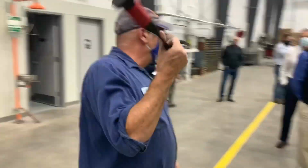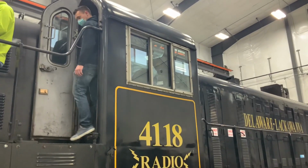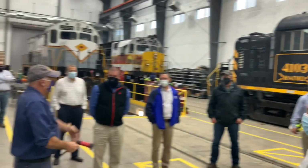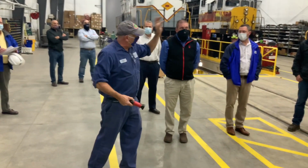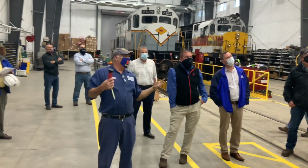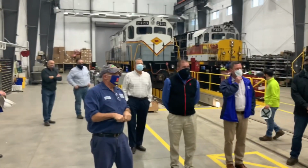The glass in the engine, even though it's an old engine, you'll notice there's an encapsulated aluminum frame. That has to have what they call FRA 223 glazing. Unfortunately, with society today, kids were getting cinder blocks, tying a rope on them, and hanging them over the bridge. And the train would come along at 30, 40 miles an hour and hit the windshield and push the windshield right into the cab of the engineer or the conductor and hit them with the block. So now this glass is encapsulated, and it's pretty bulletproof, really. I've never seen one come out. I've seen them shatter, but that was an improvement that came out in the 80s, I guess. We had to do that.